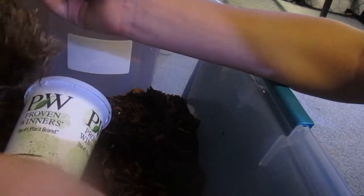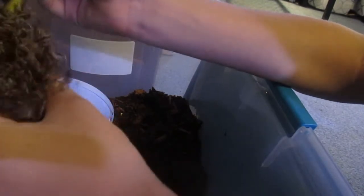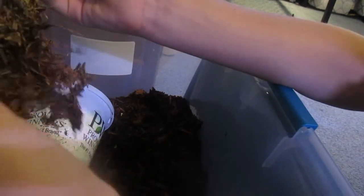So, what I'm going to do is bare root this plant just so nobody can say, hey, it's because you have blah blah blah on the roots. Most of this is just sphagnum moss around the roots anyway, but I'm going to bare root it to the point where I actually can. Even though bare rooting most likely puts the plant in shock, this will help my experiment be more truthful, so I can really see if it's the leftover dirt that's helping it grow and giving it most of its fertilizer, or if it's really the plant.